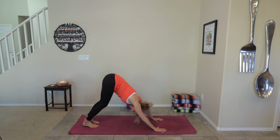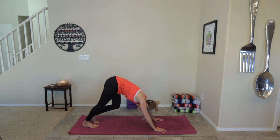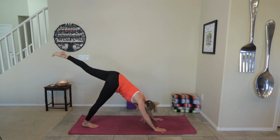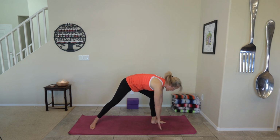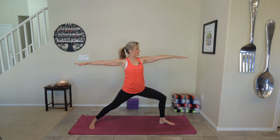We get to do the other side. If you need a break, take a child's pose. If you need a drink, grab a drink. We're gonna take that right foot melted into the floor, lift the left leg up. Bend the knee, bring it between the hands. Pivot into the back right foot, windmill it up to warrior two. Relax those shoulders. Look over into those front fingers.